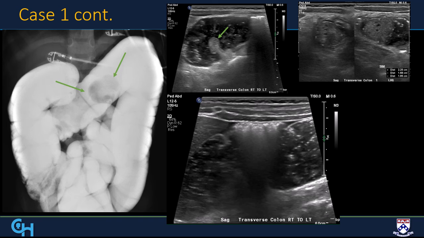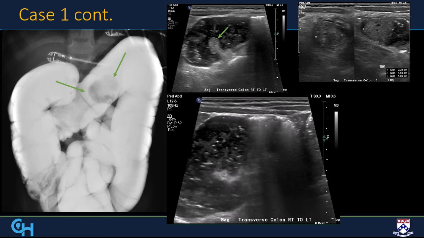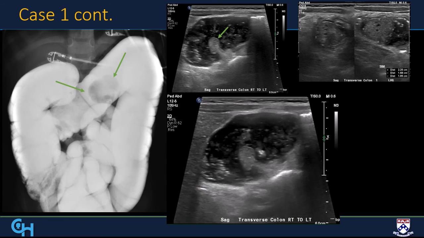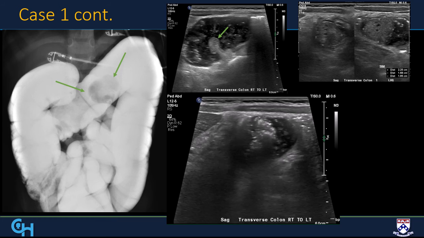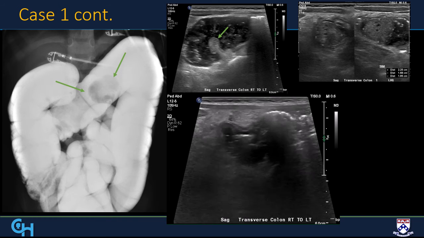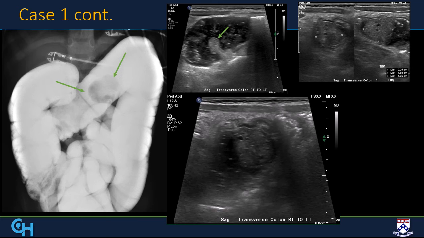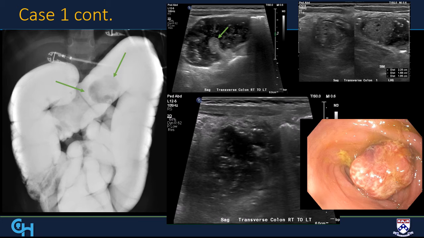Here's a cine clip demonstrating how it appeared in the fluoroscopic suite. We're seeing the contrast moving around. We see the polypoid lesion a lot better, and then we can also see the larger mass within the transverse colon. This patient ended up going for a scope, which demonstrated a large mass within the transverse colon, and it was biopsied and came back as a juvenile polyp. The patient also had 16 additional biopsies, and they all came back as juvenile polyps. Due to the number of lesions within the bowel, the patient was diagnosed with juvenile polyposis syndrome and is being followed closely.